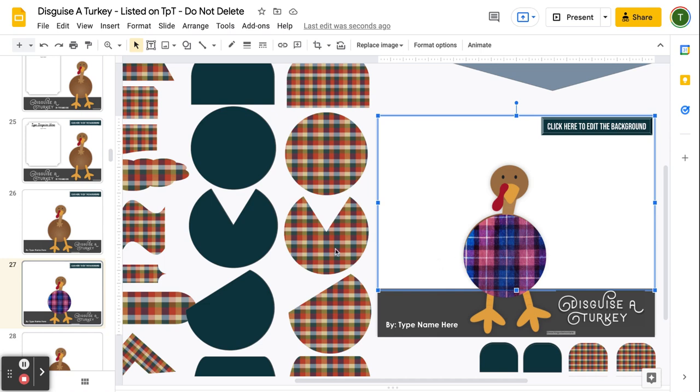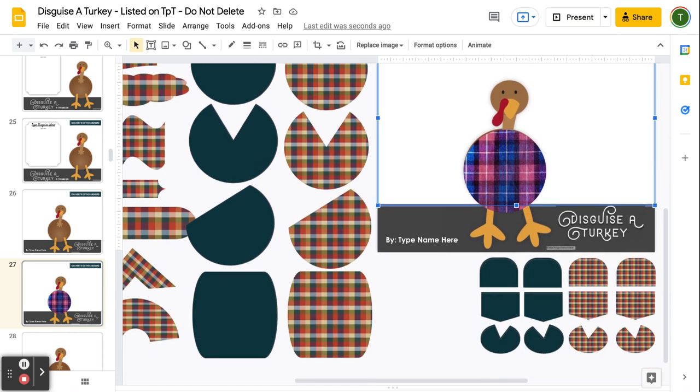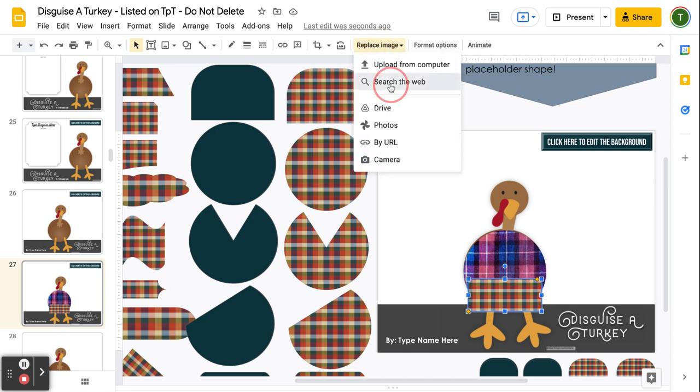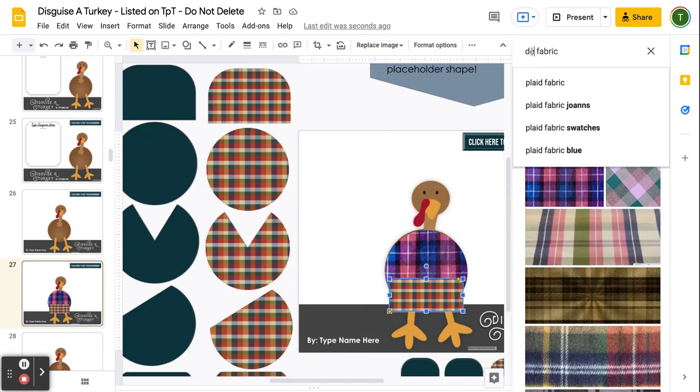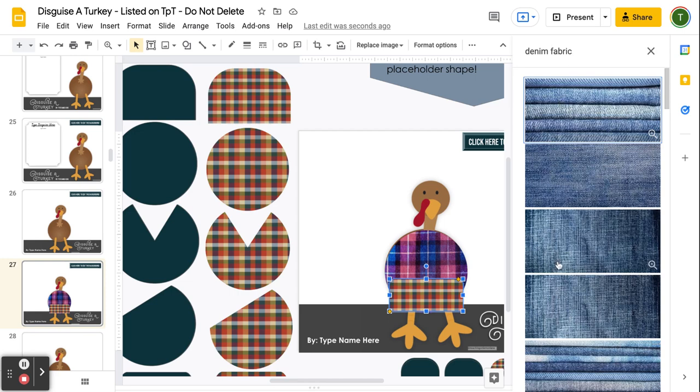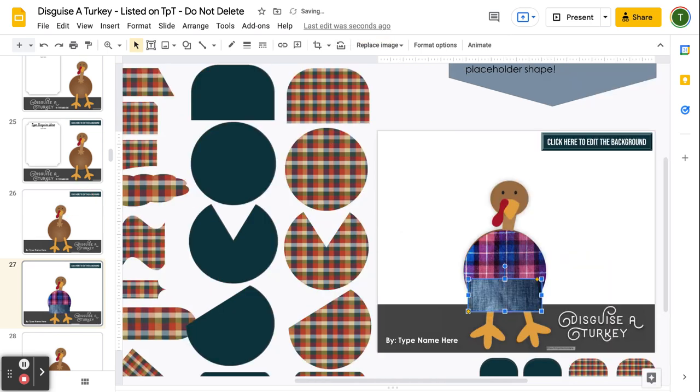So now that I've placed that there, I'm going to go ahead and try and create some overalls. And I think this could be fun for overalls, this picture placeholder here. So I single click and I drag, and I'm going to put them down here like this. When I place it where I want it, I let go. Now again, to use the picture placeholder, I single click, come up here to replace image, search the web, and now I'm going to search for denim fabric. Again, by using the word fabric, that's one of those search terms that's going to give me a better result. When I find the one I want, I can single click and then click replace, or double click and it's automatically going to insert it in there.